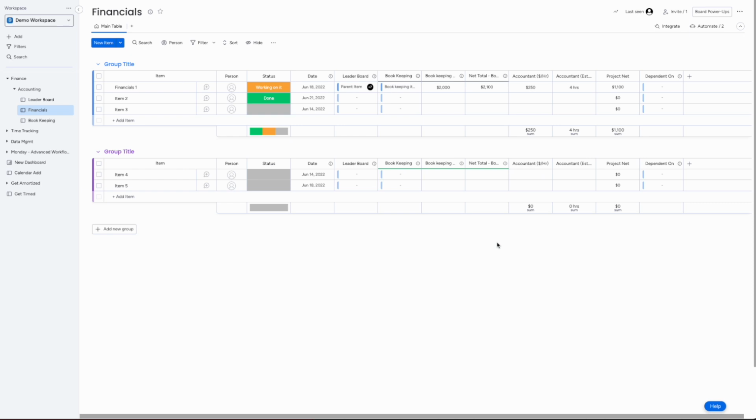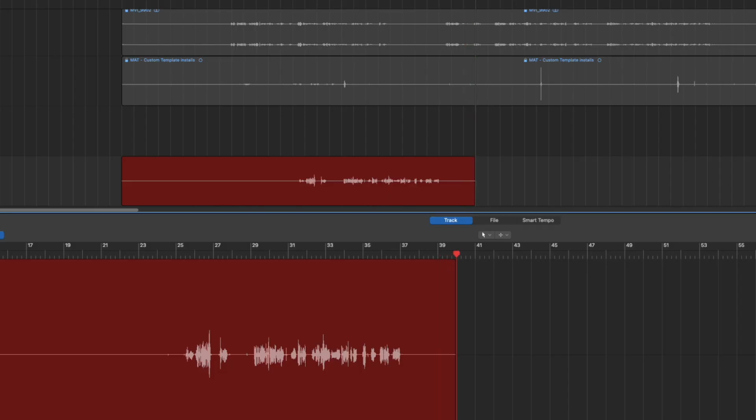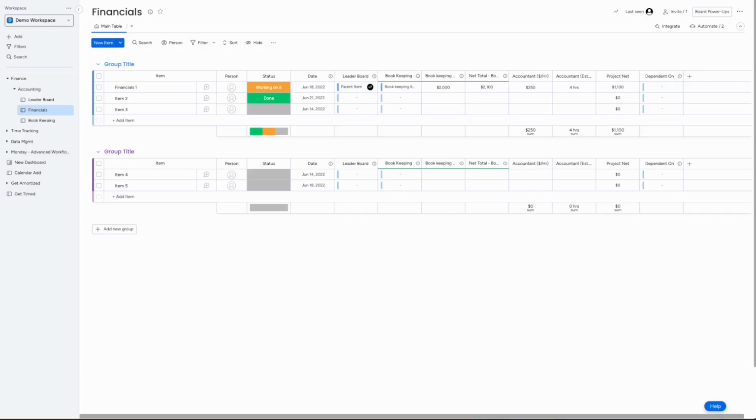So we have the automation editing, which is now just like adding a new automation, and you can also copy your columns from your main item to your sub items really quickly, which is kind of nice when you've gone through a project and you want to break that down, but have most of the same functionalities and layout on your sub items. So this is a really good way to go about that. So let's just get right into it now.